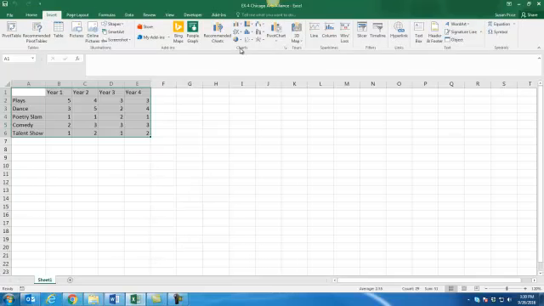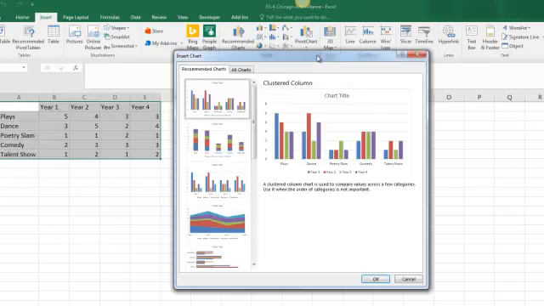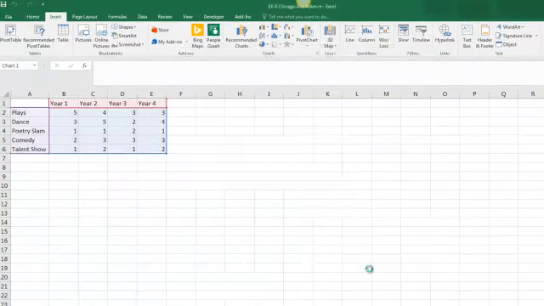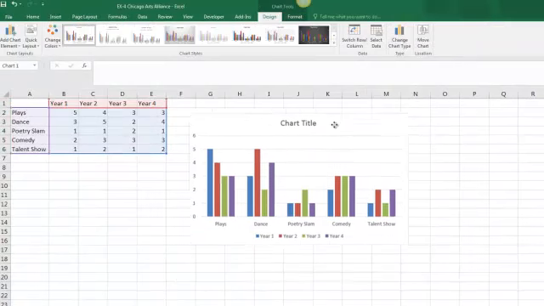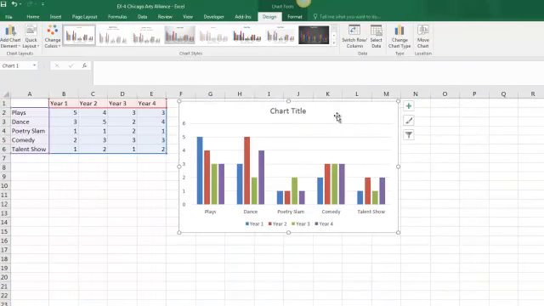And here are your charts group with the various charts. I'm going to drop down the arrow so I can see more. And the first example, letter C, says create a clustered column chart for the data. So this is a clustered column. I'm going to click on OK. And here's the first chart to create.